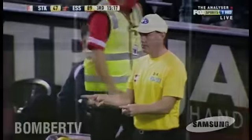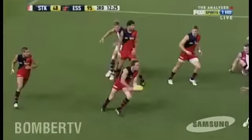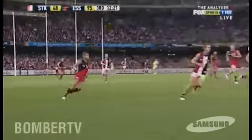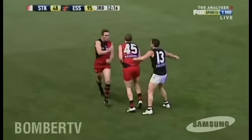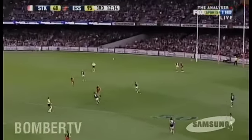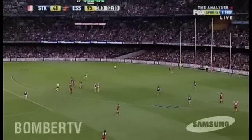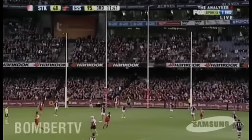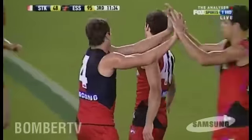They are dazzling. Fletcher long. Hurley's about to compete for this one. Oh, he nearly pulled it down as well. So Hocking got it. Give to Monfries. Give to Jetta. That's a great kick. Cramery, well weighted. And Cramery didn't really have to wait. Pops it inside 50. They're like flies to wanton boys right now. The Saints are just pulling their wings off. Go over it. That's what he has ahead of him. And the roar tells the story.